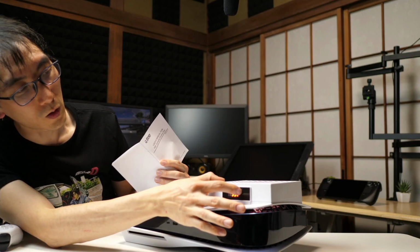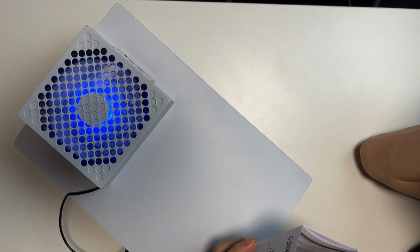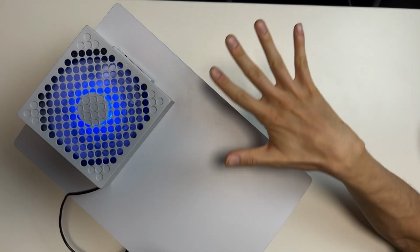And if I just hold it down again, it goes into AU mode, which is automatic, and since the console's still at 33, we're still in plenty of headroom.